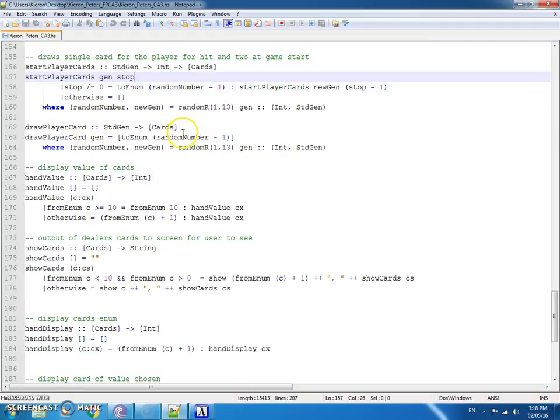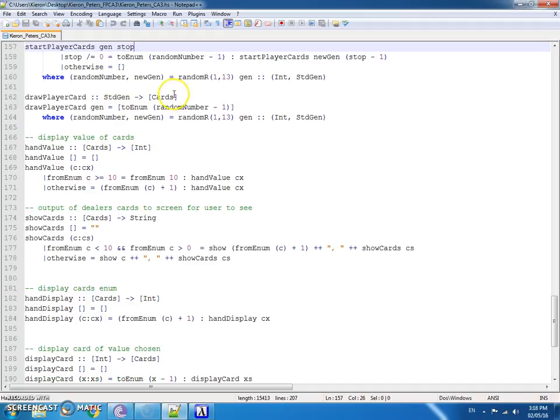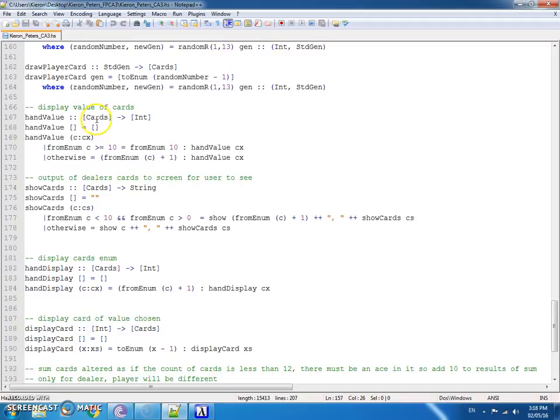Drawing a player card is when they choose to hit. This will be called. And I generate a generator and I put it in. And then I return a list with just 1 card. And then I concatenate that to a list in a let later on that you'll see. I can't just generate a single card because it won't let me add it to the list for some reason, but this was fine. So I just add what cards do you have plus the card that's in this list. Use a generator there as well.